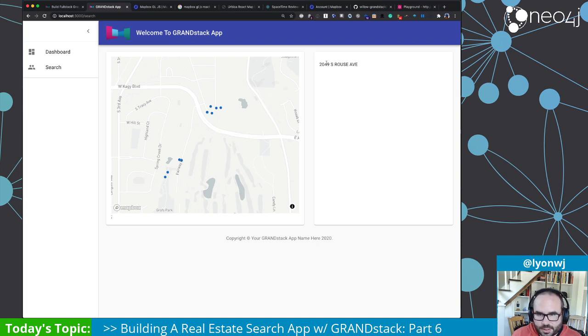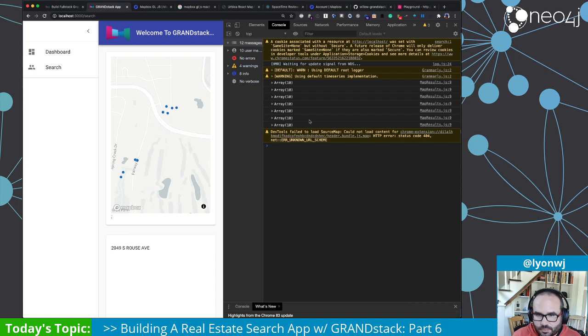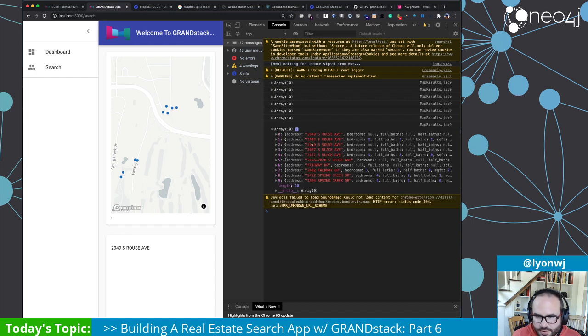And we can see already when this loads, we're displaying information about our currently selected property, which is just the first one in the array. Let's take a look at that. So if we bring up the Search Console, where we're logging these, yep, the first one is 2049 South Bruce Avenue, so that's just the first one.